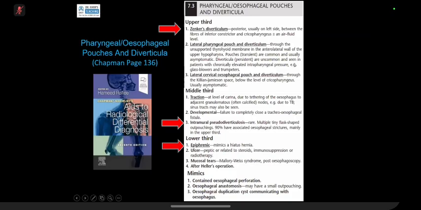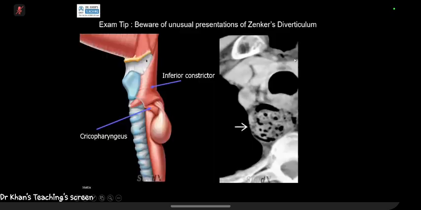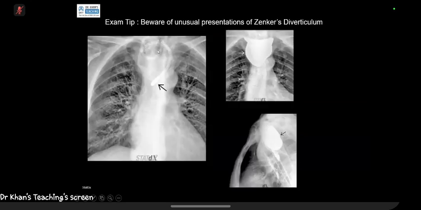And in endoscopy, please remember, you can perforate it. It can be a nightmare. So you have to be very careful. Look at this picture, and this can happen like this, as if there is a collection or an abscess there. Actually, there is food there. But beware of this. This is an NG tube which has passed and just coiled there, sitting there, right? And then on a barium examination of a Zenker's diverticulum, you can imagine that in endoscopy you have gone in and you can simply perforate it.